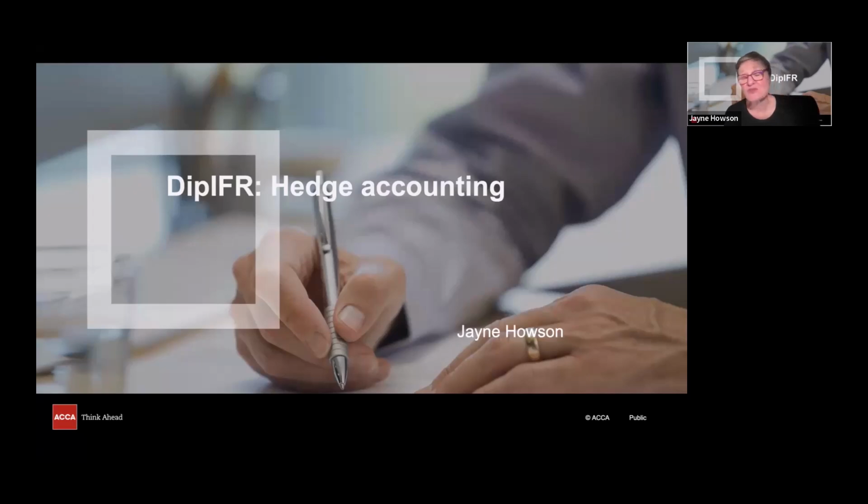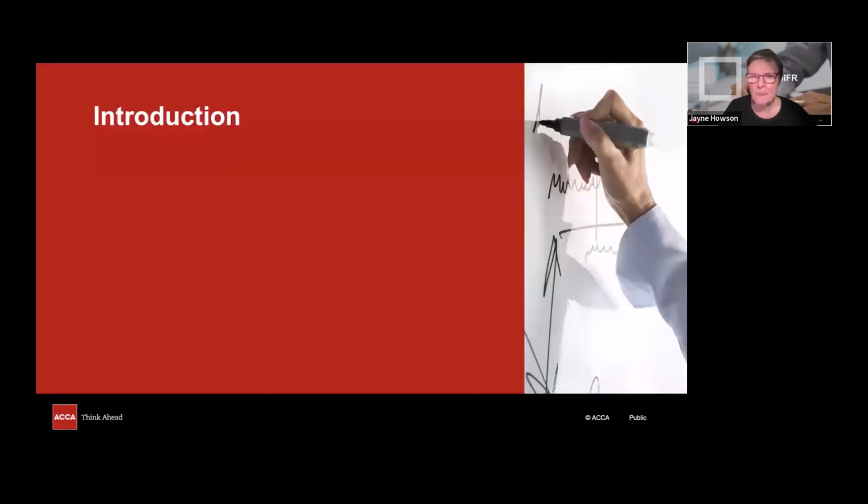And I'm not here to reteach the whole of IFRS 9, but I do understand that some students find the topic of hedge accounting a little confusing. So I want us to go through some basic principles, go right back to basics on accounting, and think about why we account for things in the way that we do. And that might help you get to grips with this rather tricky subject.